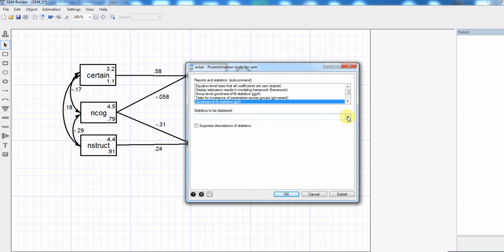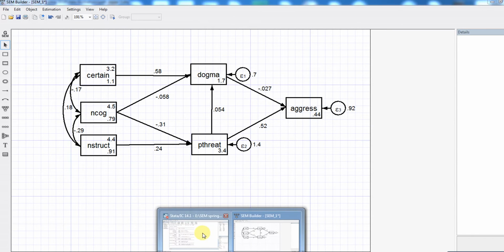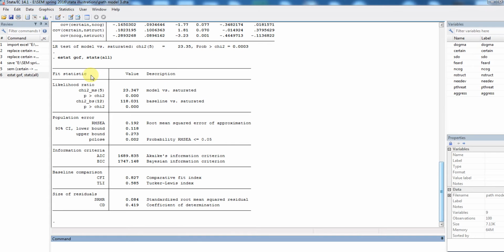Now when we go to our output file, you can see we get the chi-square goodness of fit test, which is the same chi-square value that we see printed above, right below our table containing all our path coefficients.